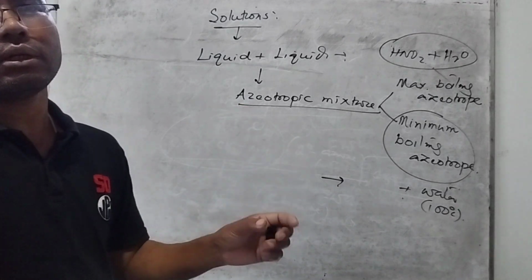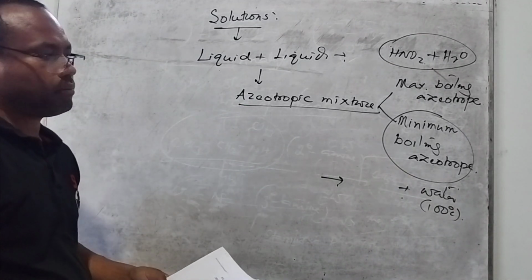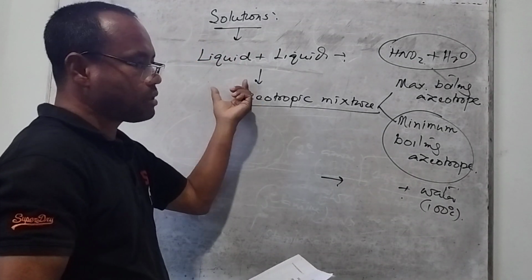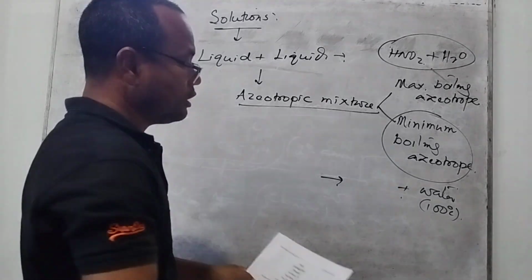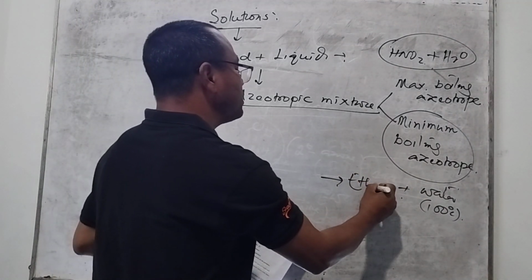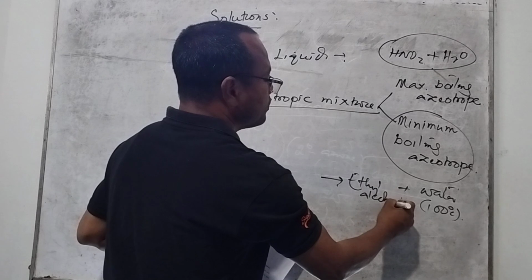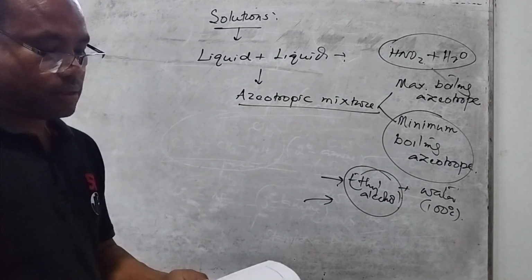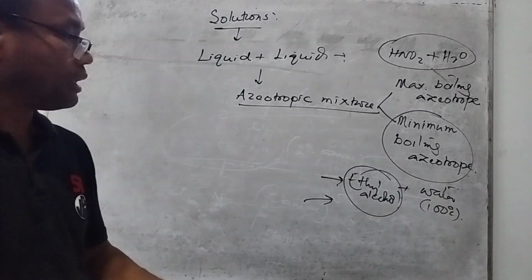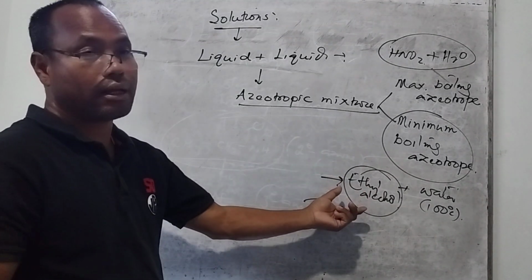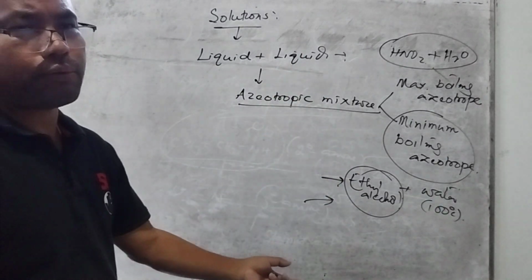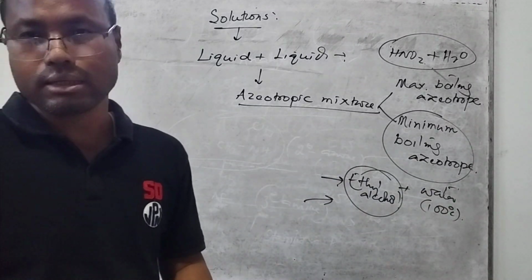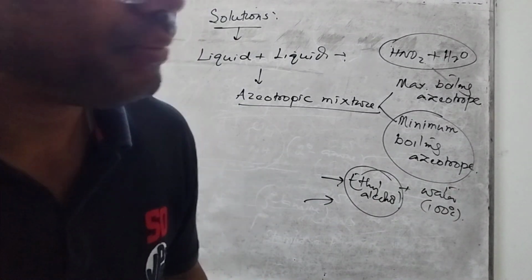The very common and very easy liquid to remember is a liquid whose boiling point is lesser than the boiling point of water. So the example we can write is ethyl alcohol. You can choose ethyl alcohol as the answer, right? So this is the answer for that question. Somebody may write another type of alcohol, but I suggest ethyl alcohol is the most suitable answer for that question. Okay.